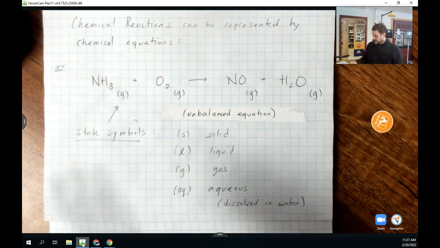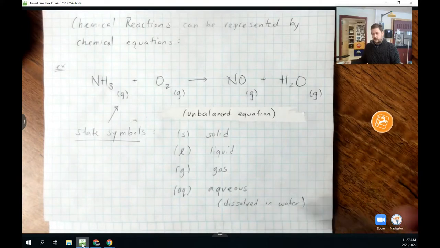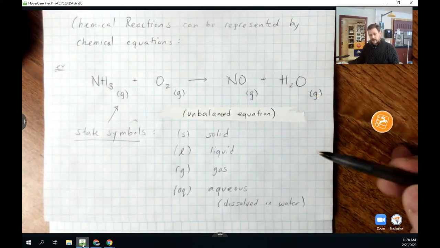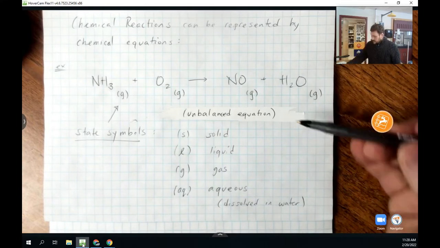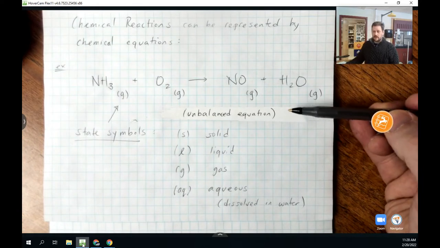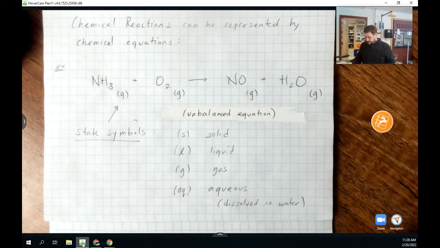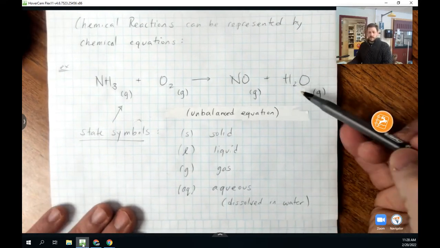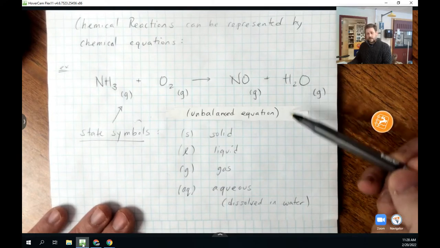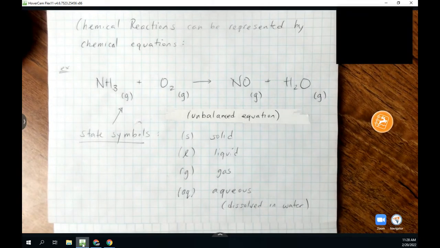So if we aren't already familiar with the concept of adding coefficients in order to balance an equation, then this is a good time to take a break and go over that concept. That's not the emphasis of these notes, but if you're not already familiar with balancing equations, then this is a point to take a break and practice balancing equations. If you're familiar with balancing equations, see if you can add coefficients to make this a balanced equation. Pause the video here and see if you can add the coefficients.